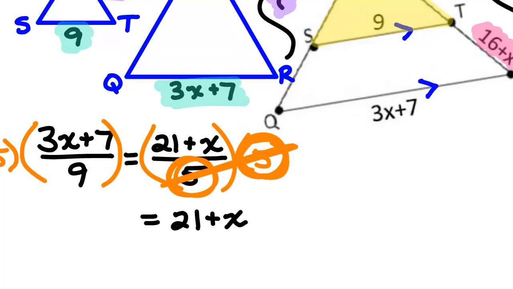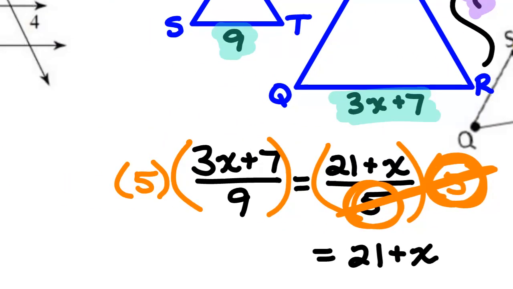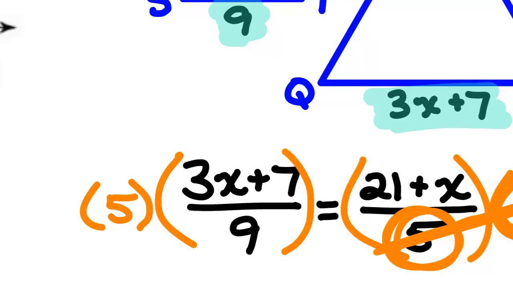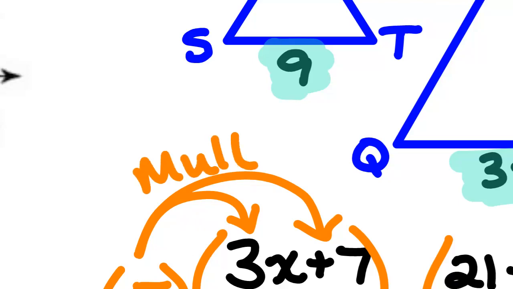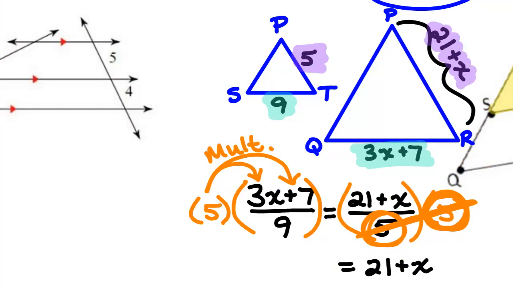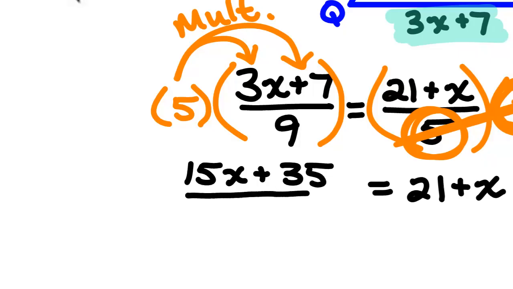Yesterday I noticed on the skills check that there were several people that were canceling it with the denominator, but then also distributing. You can't do that. If it cancels, it's gone. It cannot distribute if it cancels. Over on the left-hand side, we're multiplying by this 5, and my denominator does not match. So this 5 distributes to both parts of my numerator, and that means I have to multiply both parts of the numerator by 5. So 5 times 3 would give me 15x plus 5 times 7, which would be 35, still over 9.